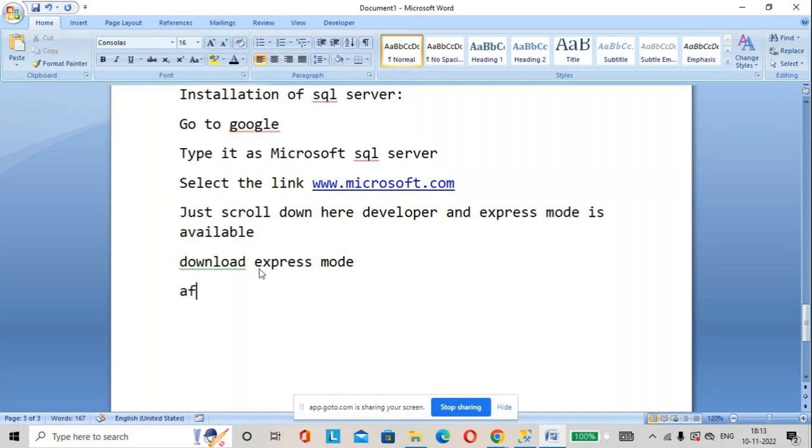After successful downloading, double click on executables.